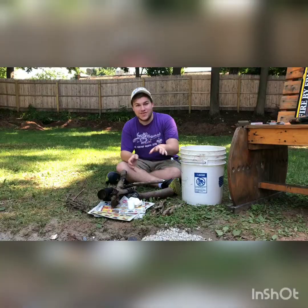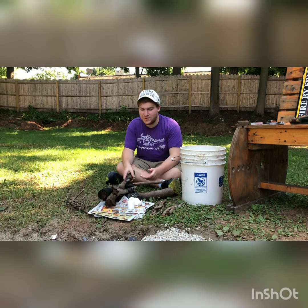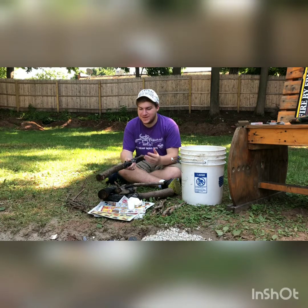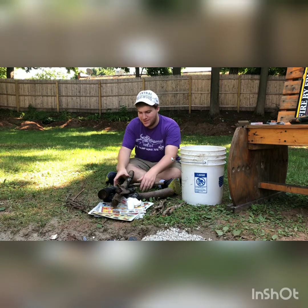So the next thing we'll go over is the types of fuel that you would use to start a fire. Besides heat and oxygen, the next thing you need is fuel. People usually think of fuel as sticks, wood, anything that's wooden. That's probably the first thing you'll think of when it comes to fuel. But there are actually different types and sizes of fuel that you can use to start your fire.